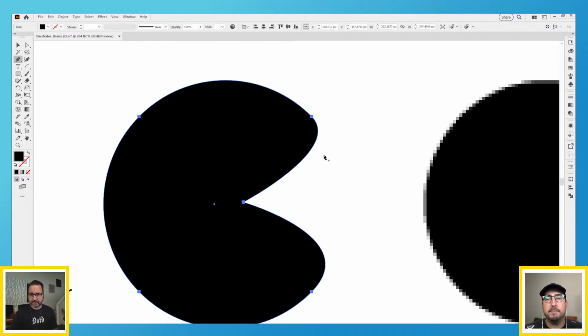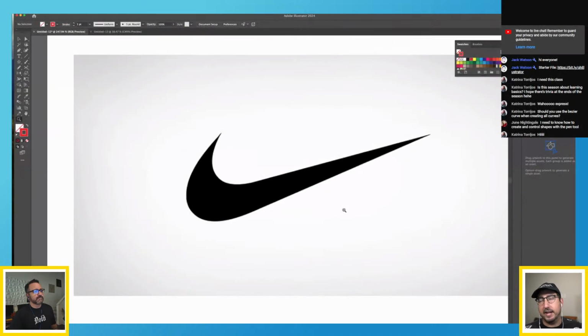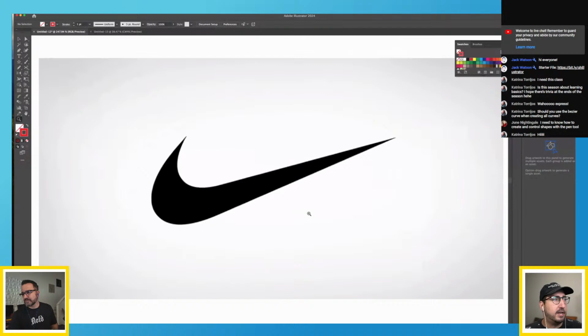So you can use the pen tool a lot of different ways to edit shapes and make it really easy. And Nick, you have a great logo over there to practice with the pen tool. Can you give us a look at how you would practice trying to build this with the pen tool? There was one question that said, can you build it with other ways? Does it have to? Oh, yes. Talk to us about that.